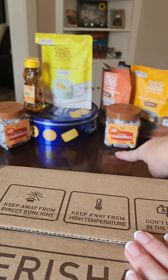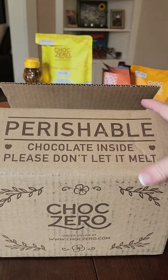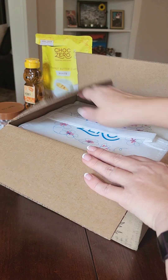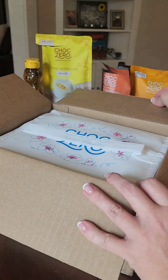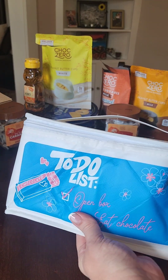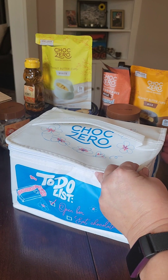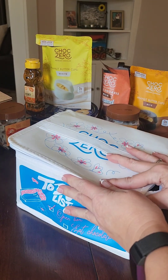I'm gonna try the butter cookies, the new sea salt caramels, and the honey — I'll keep you posted. I just got this box in the mail and was so excited. As soon as I popped the top I saw a new ChocZero pool bag, which is so nice because I love my original brown one — I carry it everywhere with ice packs and drinks. They kept it cool with ice packs in here.